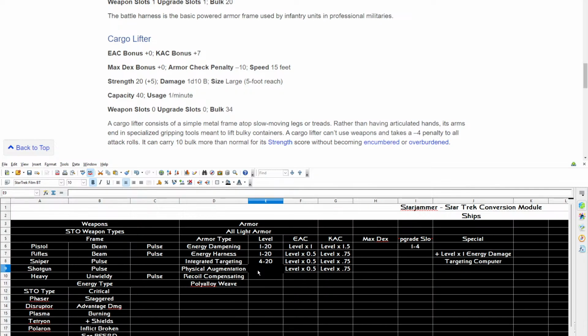So at level 4... Maybe? No. No, level 5. So level 5 to 20.